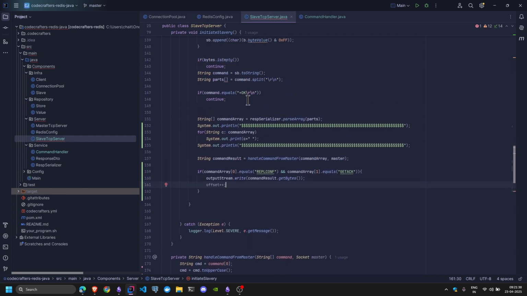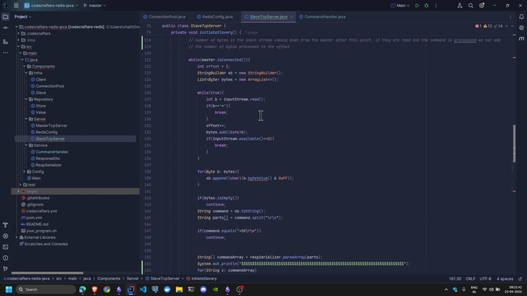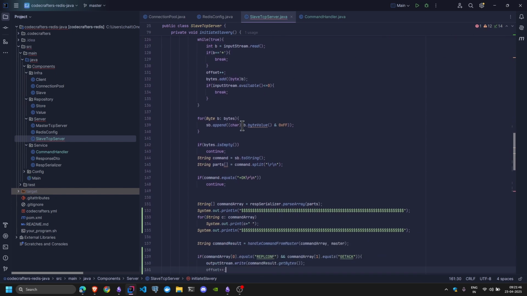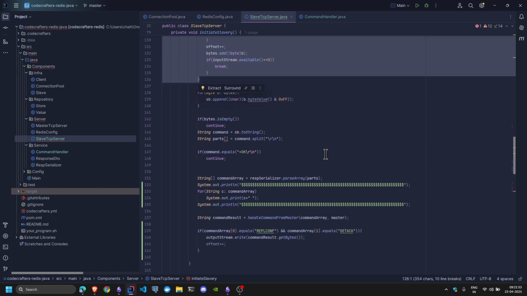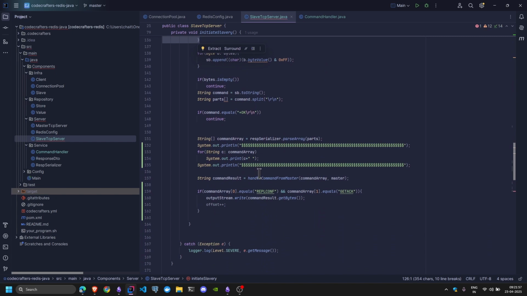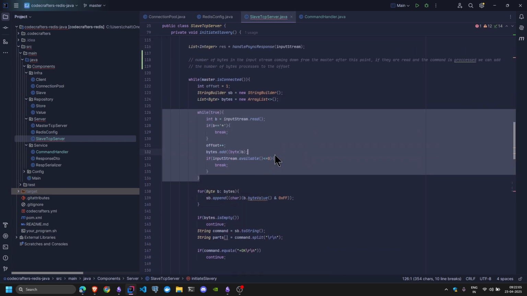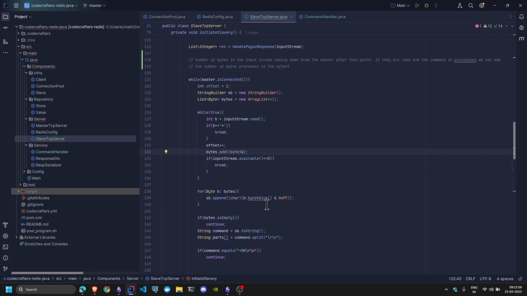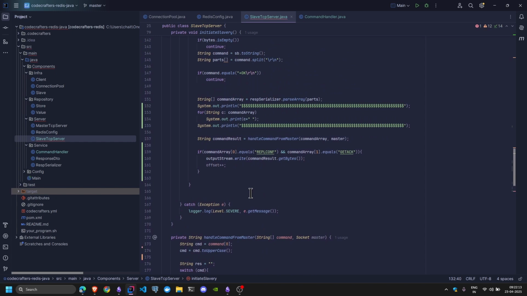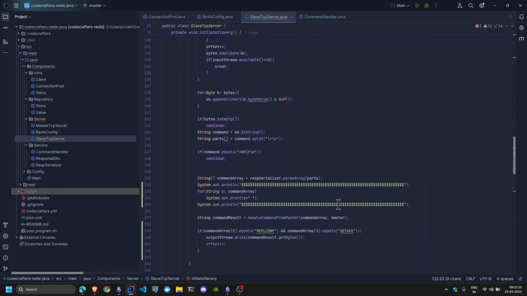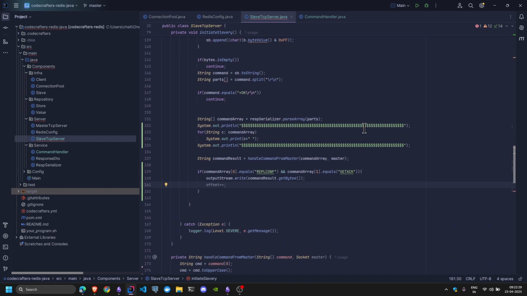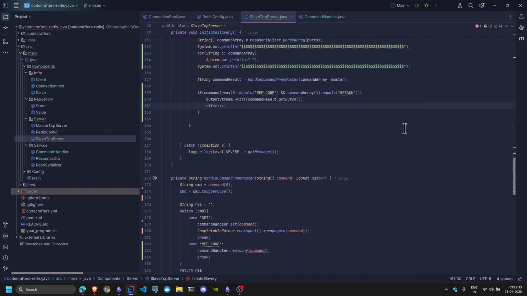Why? Because where is it? This while loop will only have been broken when we would have encountered a star. So we need to account for that star as well, which is being read, but it was not incremented here. You see, as soon as we encounter a star, we break, but we're not incrementing an offset. So let me increment that offset for each new command, because my offset is starting from 1 initially. So we are assuming that the asterisk was left behind, was not accounted for the previous command. So when we start processing the next command, we need to account for it. So that's why we are incrementing the offset here.